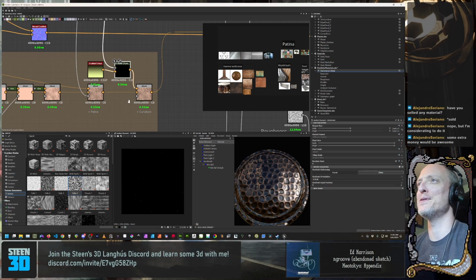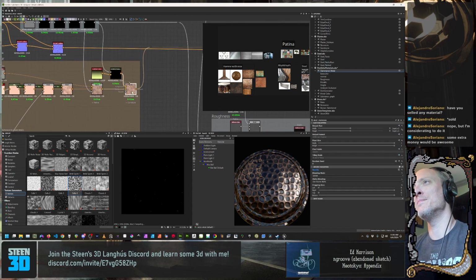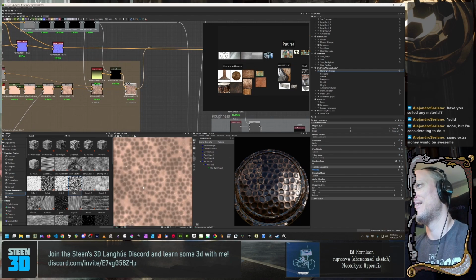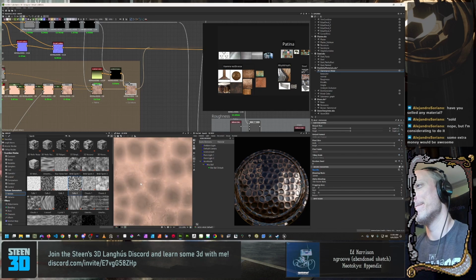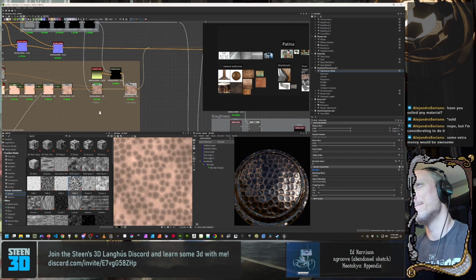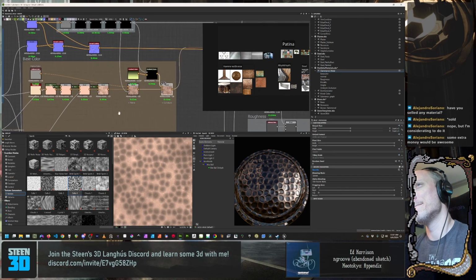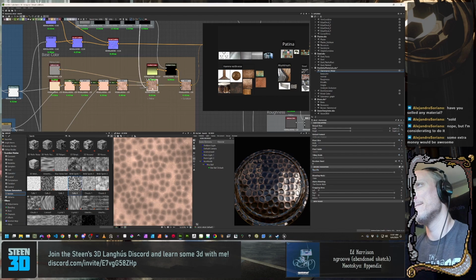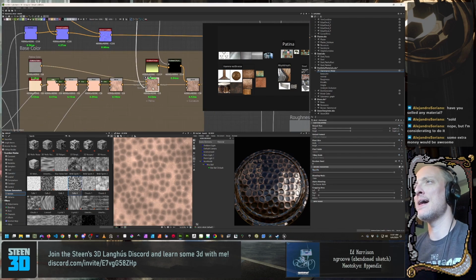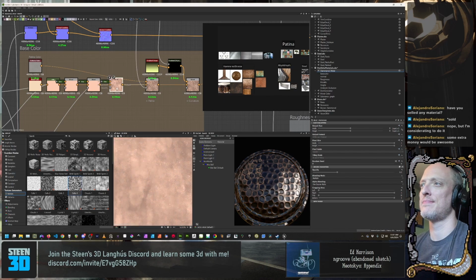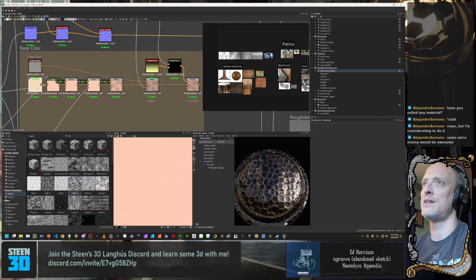That helps you stay employed. This is adding the patina from the denty stuff. These nodes, the grunge and the color.